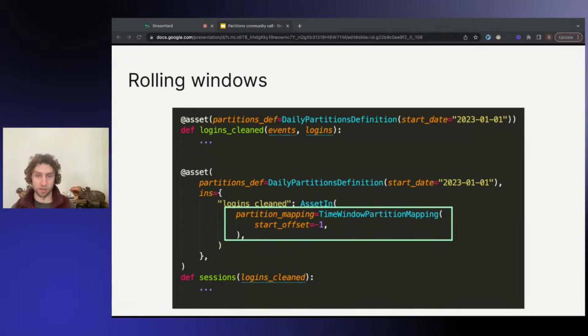Here's how we implement this using Dagster's APIs. We provide a custom, quote unquote, partition mapping object on the dependency between these two assets. The partition mapping specifies this rolling window by including an offset. If we launch a backfill over both of these assets, then Dagster won't fill a partition of the downstream asset until the prior day's partition has been filled in the upstream asset.